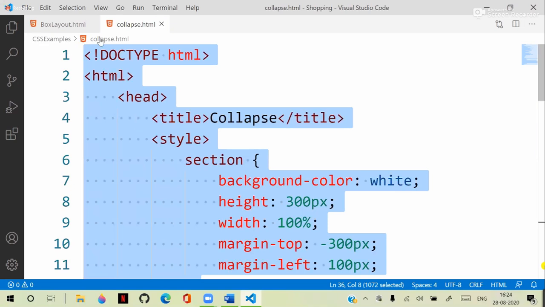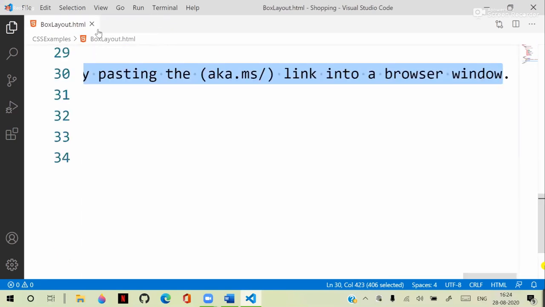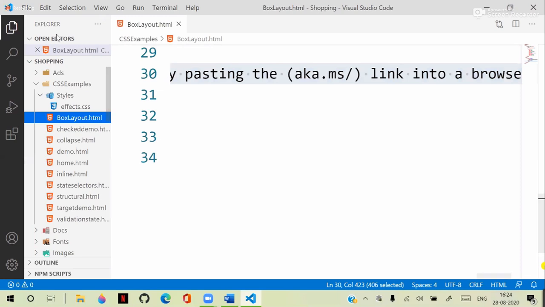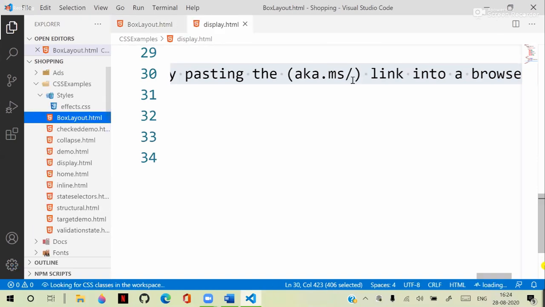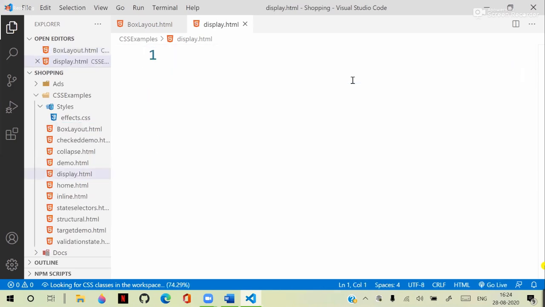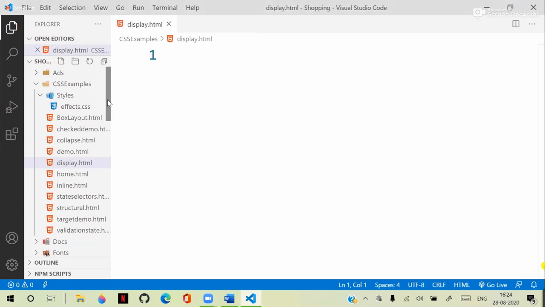Here I'm adding a new HTML page, display.html. So we are adding that here, and now we are configuring and designing it.